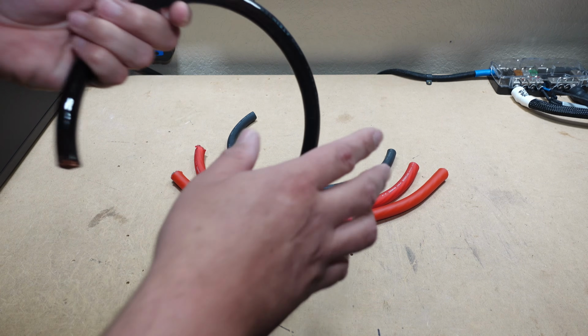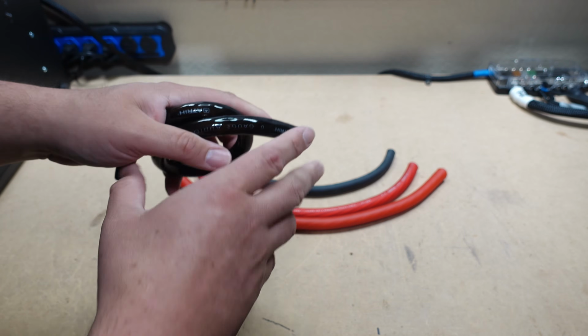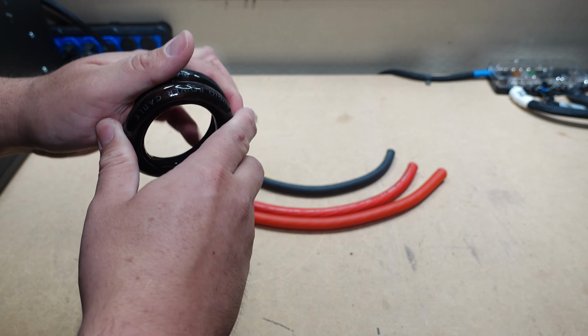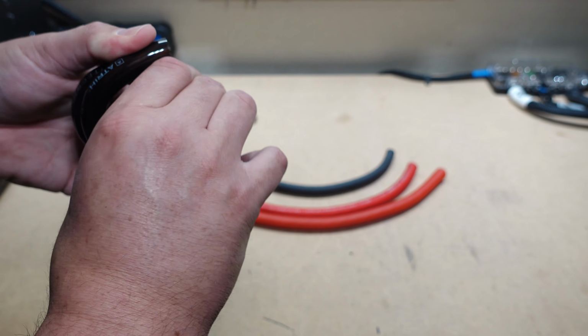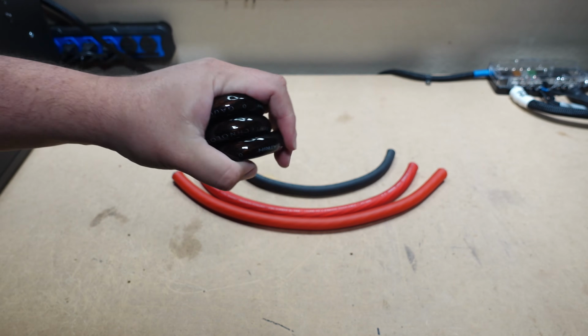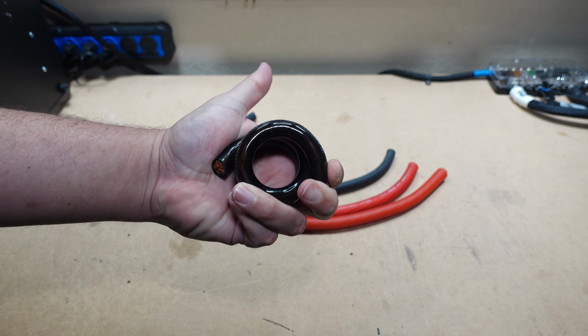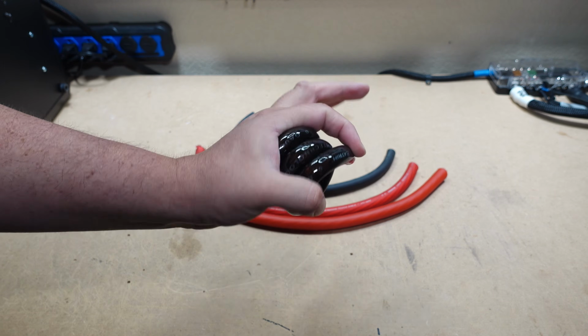Next up is the Atrih, which has the kind of shiny jacket, so you may love that or hate it, but either way, it's there. And this one is very, very flexible. No problem getting in super tight bends at all. And like I said before, I actually use this on my test bench over here because of how flexible it is.